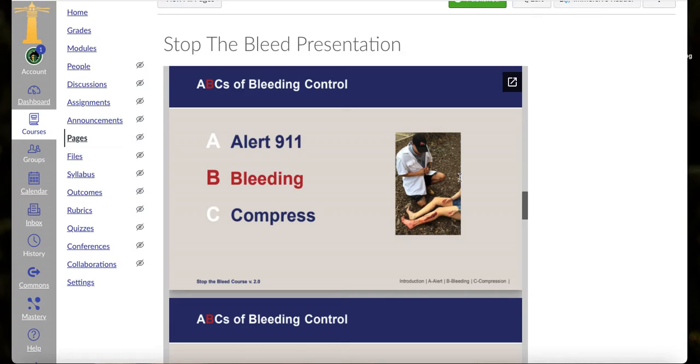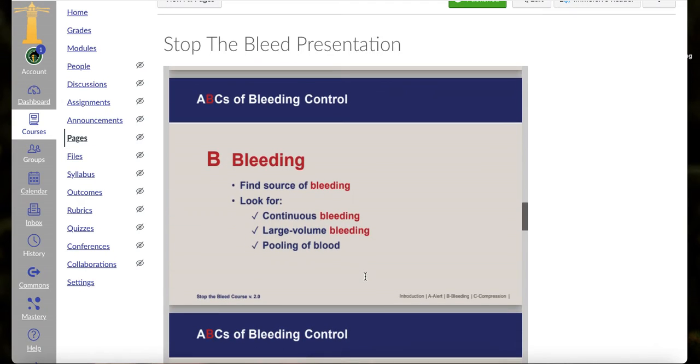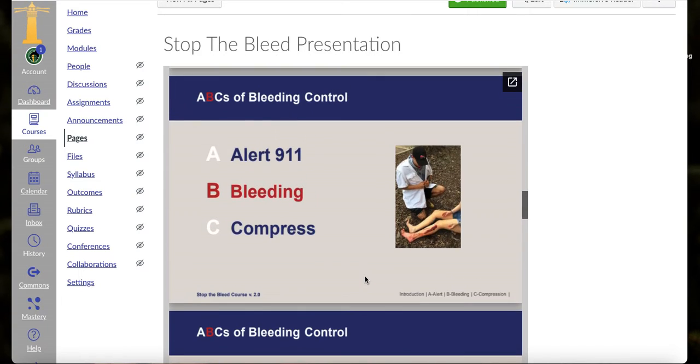Next, you're going to find the bleeding, and again, we talked about how these pictures of blood are not necessarily actual blood. Now, I do have my Stop the Bleed models assembled and ready to go at school. I have 10 of them ready to go. So once we get back into school, I would like to start practicing packing the wound with you guys. I was going to send home the permission slips, which would give you Friday, Saturday, Sunday, and then Monday to bring them in. But then we had severe weather, and so we are not in school. So I will get those to you guys on Monday.